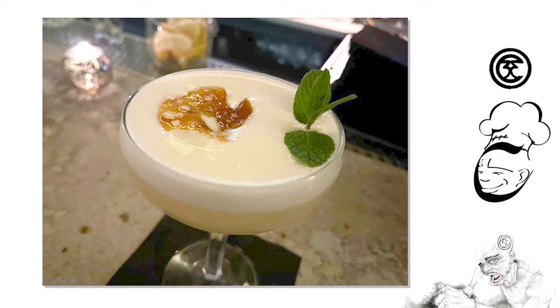What did you have the Pomp Goes the Whimsy with? I think I just had this on its own, sipping on it. I was thinking of what it would pair with. There's actually a salmon dish on the menu — a sautéed or grilled salmon — and I was thinking this would go well with a cured salmon dish because of the gin and the mint. Mint is commonly paired with lamb, but I don't think gin and lamb would really work together — the flavors are too distinct.